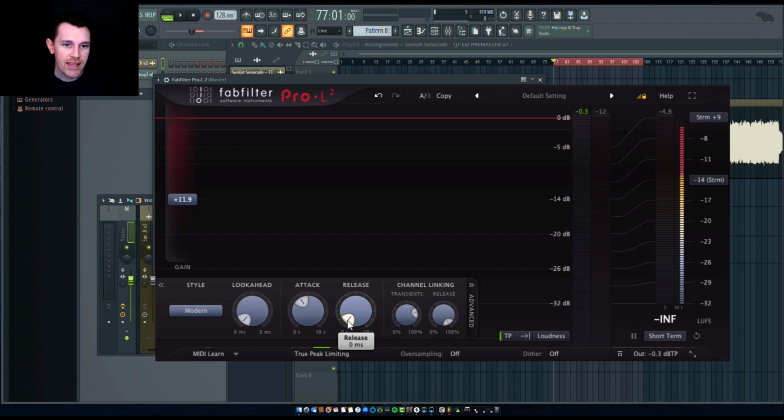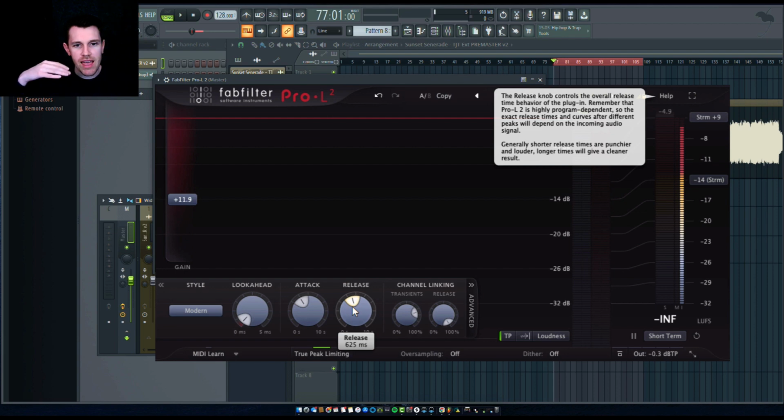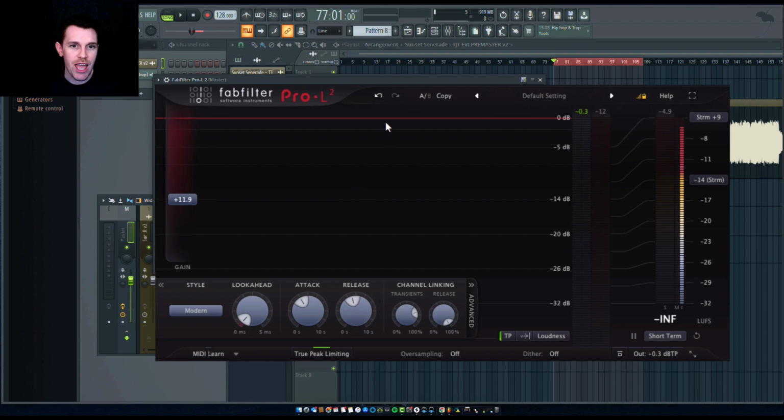Because the point is that as we pull the release down, the audio of the track is being let go by the limiter, and it's being allowed to go really close, jumping back up to this threshold at -0.3. When that audio hits that threshold uncontrolled by the attack and the release, that's when more distortion gets introduced, because the limiter is forced to work very, very hard when it reaches that threshold. So by increasing the release, the limiter does a bit of early work, and it's almost like it smooths the response of the limiter out, as opposed to just letting the audio slam back up to the threshold and causing it to work. It smooths out the response.